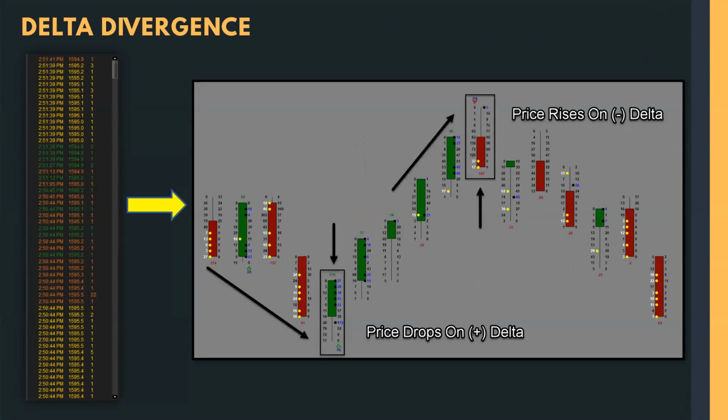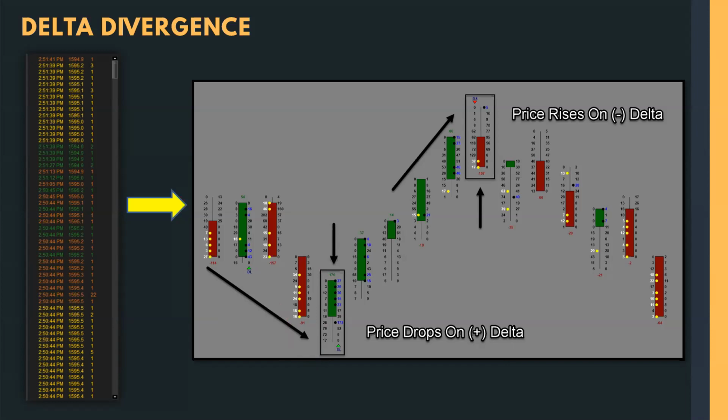Let's talk about delta divergence. Prices are going up and down on rotating delta. So unlike momentum divergence, momentum and price going in opposite direction, what we're tracking here is when price and delta go in opposite directions. It's when prices are making lower lows on positive order flow. How is that even possible? How can prices go lower on positive order flow? Like, how can you have the market drop on positive order flow? That's called divergence in the print, divergence in the tape.